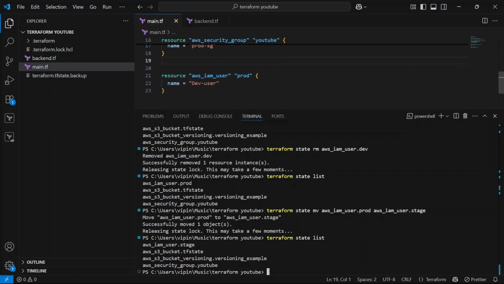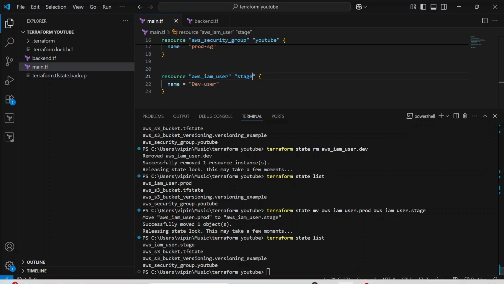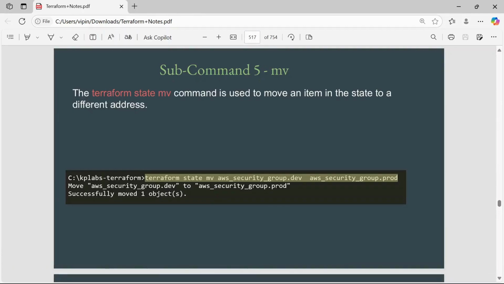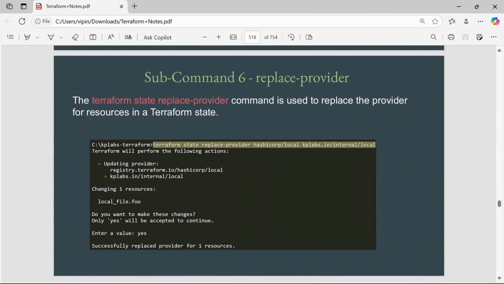So what we have to do, after changing this, is also make changes in the Terraform configuration. Let's make the change here as well. Let's save this change. Okay, and what other command do we have here? The other command is replace provider.